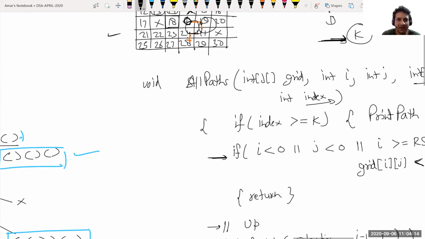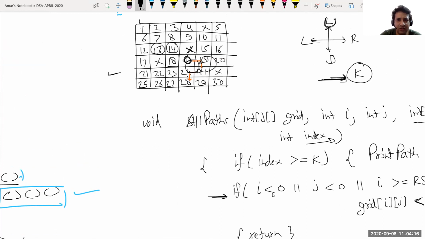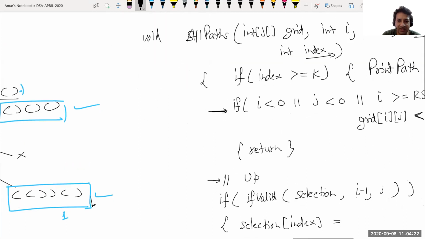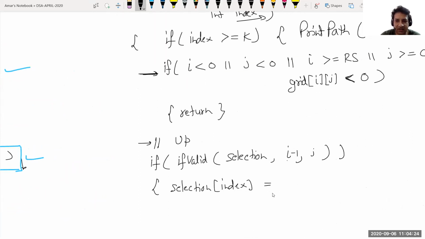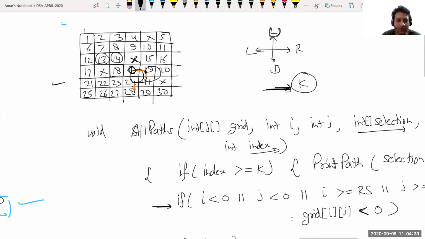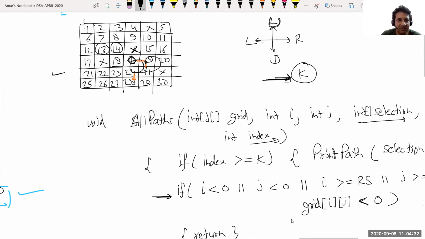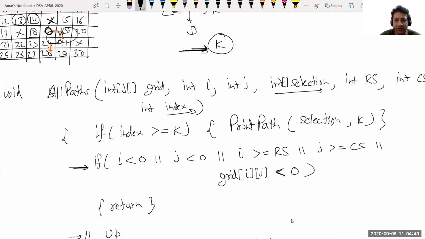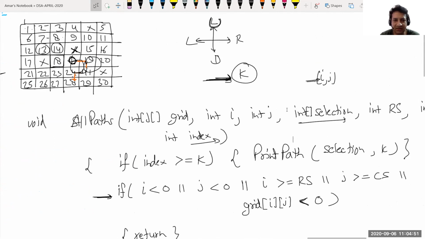Okay. So if the interviewer tells you that all these values are unique, in that case you can simply write this value and check. Whenever you are checking is valid, you can check this value using the grid value. But if the interviewer says these values could be the same, not all the same, then you have to actually write which particular position you are taking. So in this selection you write the position in terms of i or j. Either you can take an array of selection which has two rows, or you can simply club the i and j into a single integer.